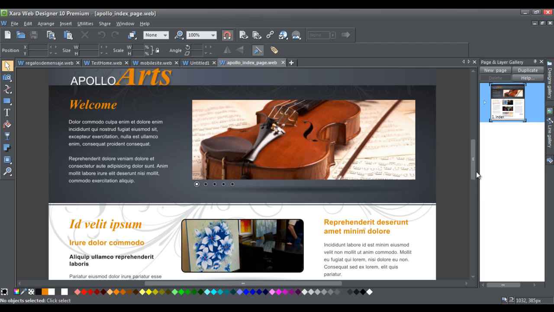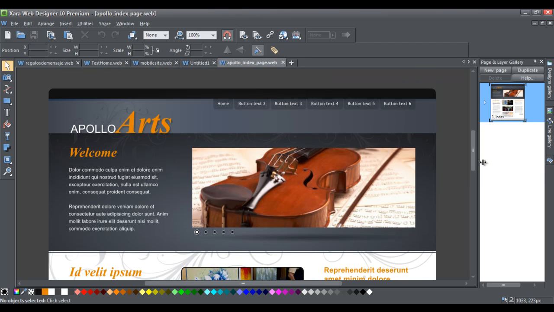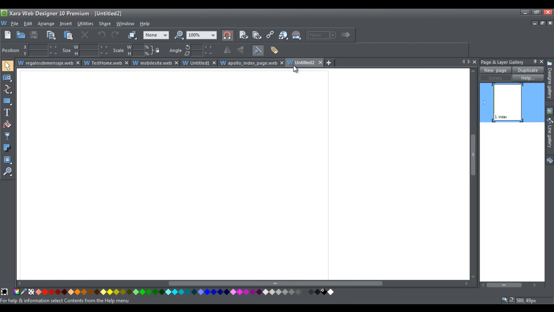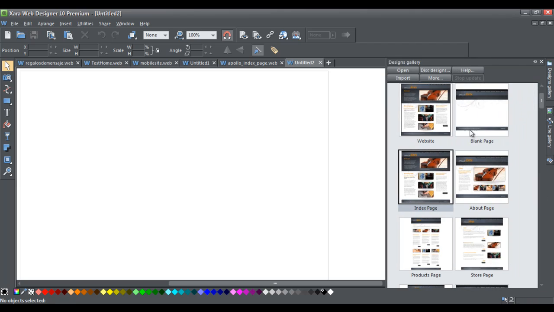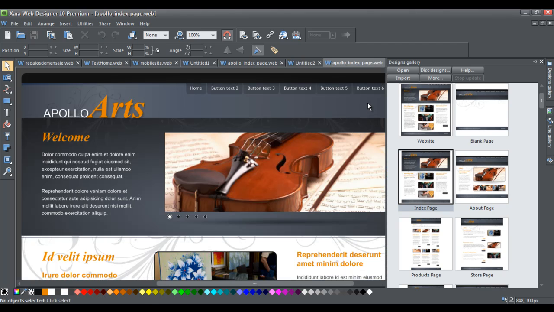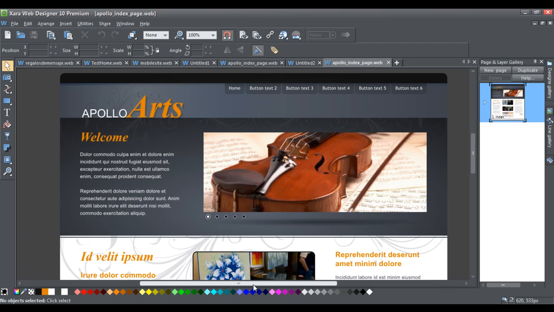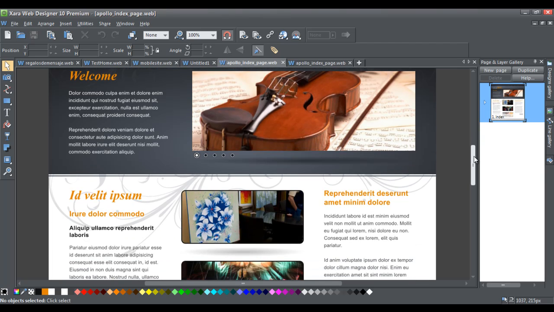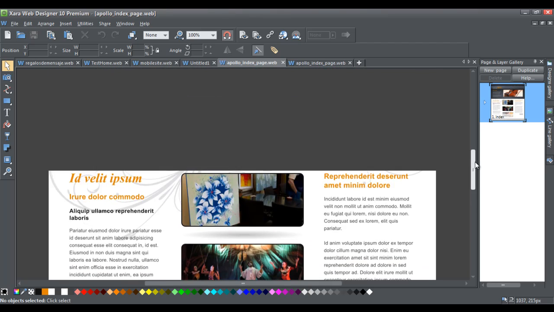But let's just go ahead and create. What we're going to do is convert this to a mobile version. So this is the Apollo index page, and we're just going to do the same thing, but create a version that's a mobile version. So we're going to just duplicate. When you're making your site, all you're going to do is duplicate all the content that's on your site. What version 10 does for you is that when you update something on your original site, it will update on your mobile site. But that's just something you'll have to deal with: if you do have an update on your regular site, you will have to do an update on your mobile site also.